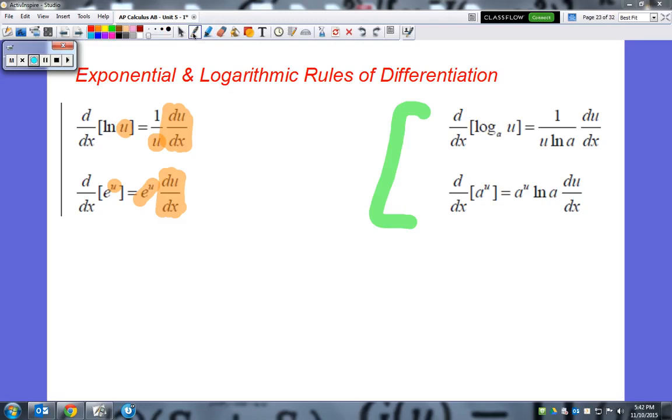So here we go. The natural log of stuff is 1 over the stuff times the derivative of that denominator piece, if you will, or that argument that you saw in the original one. Where this rule of differentiation with e to the u, we will see the proofs after Thanksgiving most likely, but I'm just wanting to get these in for test purposes as far as you learning the rules of differentiation. The derivative is a carbon copy, if you will, and it's multiplied by the derivative of the power.